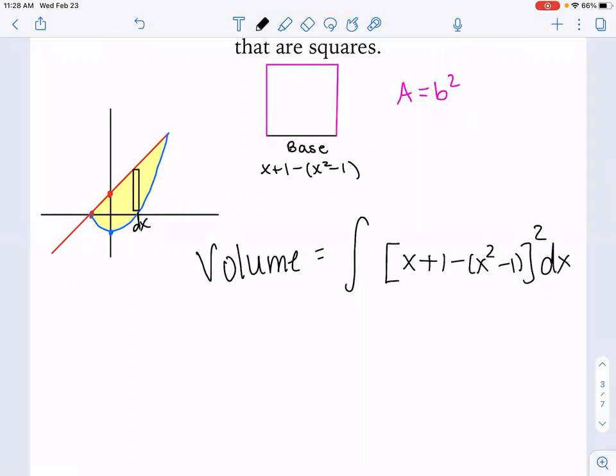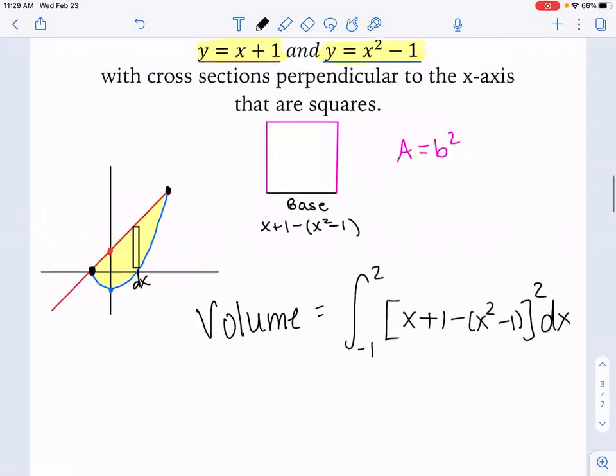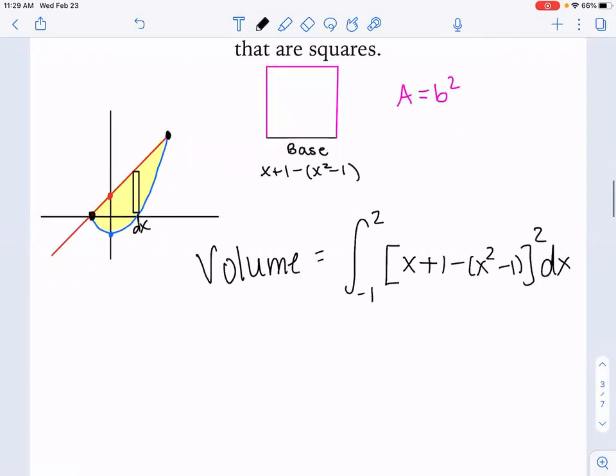Okay, what's the last thing that we need? The limits of integration, I think, is what you were trying to tell me. Yeah. Okay, well, we know this one right here for sure on the left, that is -1. What is this top one up here? You know that for sure? Let's try it. 2 plus 1 is 3 and 2 squared minus 1 is 3. Okay, I just gotta make sure.